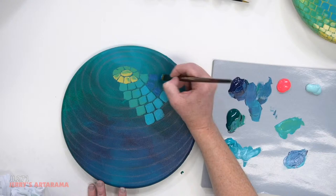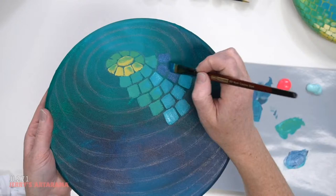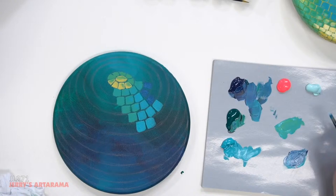So if you actually see that, I can't really see that. It's there. There is a shifting color, but the value of that blue is so close to that phthalo behind it, I don't like it. So what I'm going to do real quick is take some of that Arctic blue, mix it in, and go over top of it.